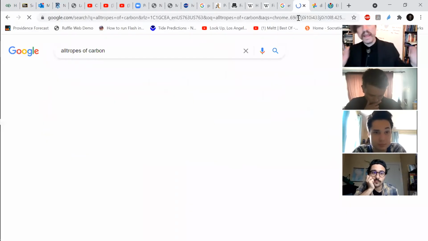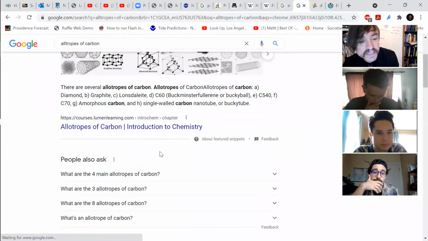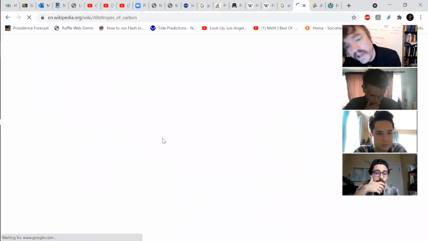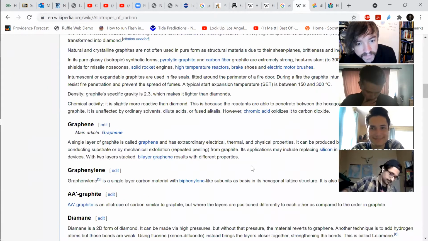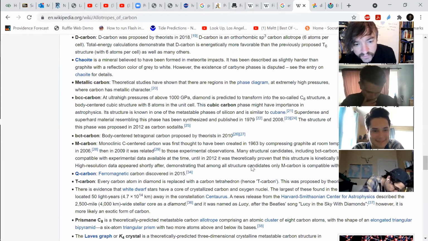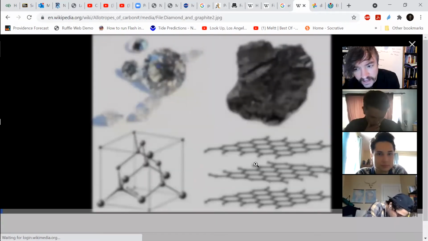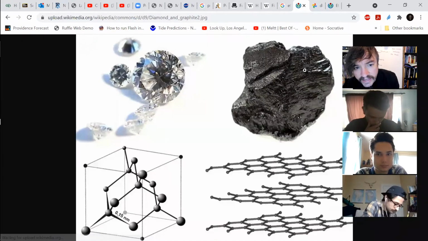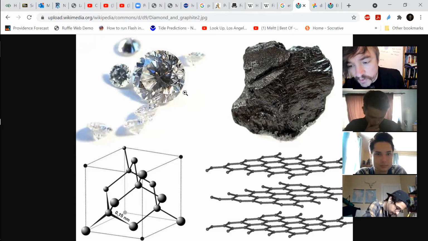What is an allotrope? An allotrope is when one substance, pure carbon, can make two totally different materials. And yes, there are some crazy nanotubes that we have to talk about. But let's start by looking at these two diagrams, which I think are really helpful. Besides the synthetic carbon stuff that Vladimir was talking about, in nature, carbon takes one of two forms: graphite, which you know is pencil lead, and diamond. Both are made of pure 100% carbon with only one difference, and that's how the atoms are arranged into molecules.